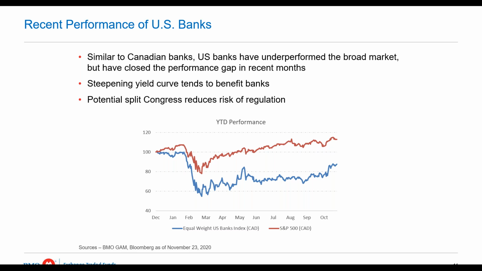And then the last point there as well, through the U.S. election, with potentially a positive outcome with a split Congress, there's an expectation that there won't be significant regulation on those banks going forward down in the U.S. And so again, another tailwind to potential positive performance going forward.